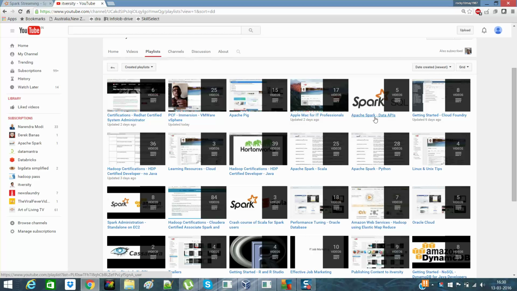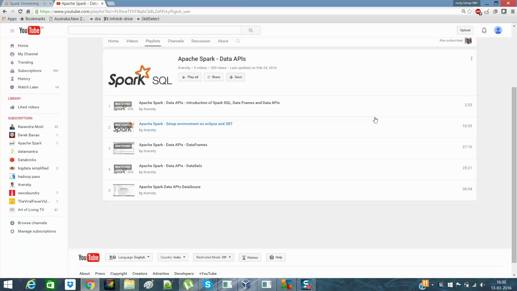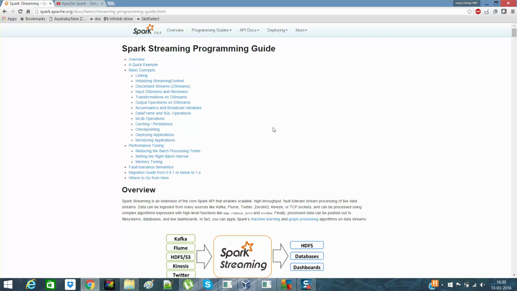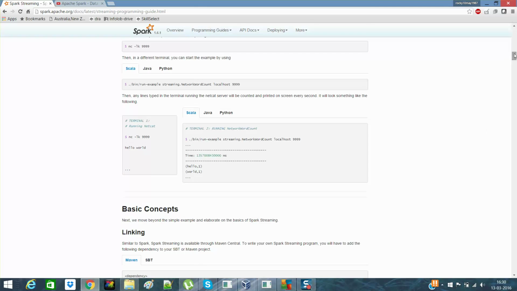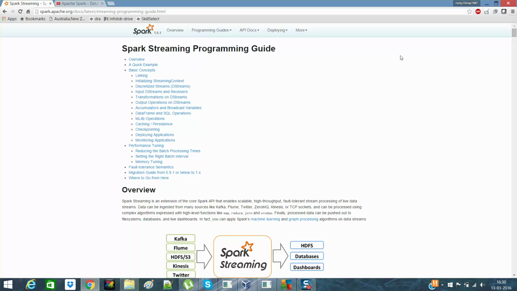In my previous playlist, I had explained about the Spark Data API, which is Spark SQL, which shows how structured data can be used in Spark instead of Hive and other APIs like Pig and other stuff. So this was from Spark SQL. I have got many calls regarding Spark streaming and if I can demonstrate what Spark streaming is. So I'll be explaining this whole topic in this playlist, and I'll go through most of the content and I'll do coding as well, and we'll see what streaming is all about.